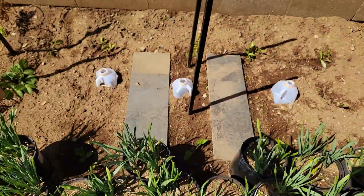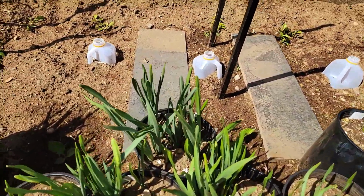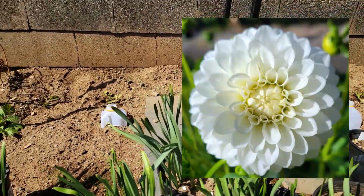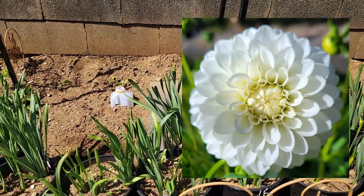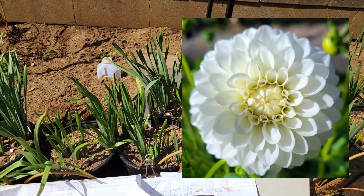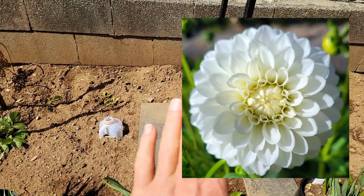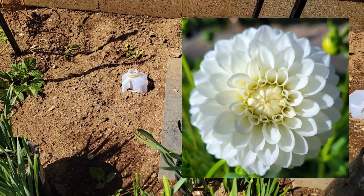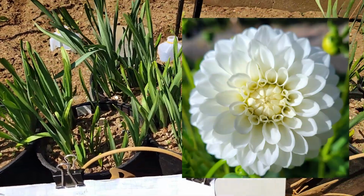Other than that, in this bed, I'm 5 across and 3 deep. And what I have in this bed is 5 Petra's Wedding, which is a white ball dahlia. It was by far my favorite ball dahlia to use in bouquets because of that little pop of yellow in the white. And the other balls are all new to me because I loved using the Petra's Wedding so much that I bought a few different ball dahlias this year in light colors to see how well they worked. If nothing else, I'd have a whole bed here just of the Petra's Wedding.